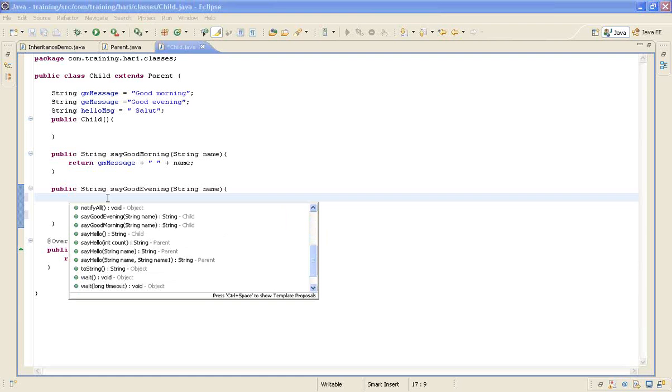Now I'm trying to look at the methods. Say hello is from which class? It is from the child class. It says child at the end. It returns string: method name, return type, and which class has it. Now, say hello with string name, comma, string name 1, this is from parent. Also say hello count is also from parent. Say hello with name is also from parent. This is how you can interpret from Eclipse.